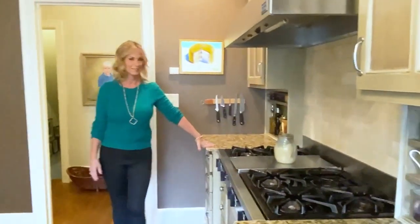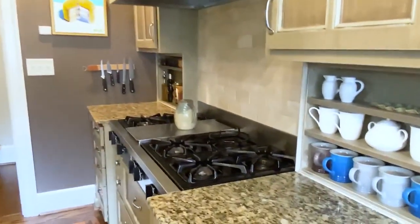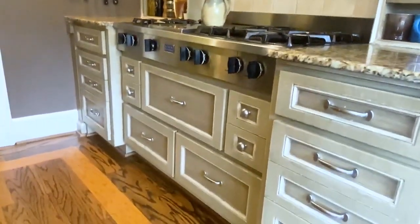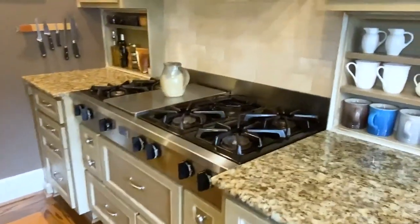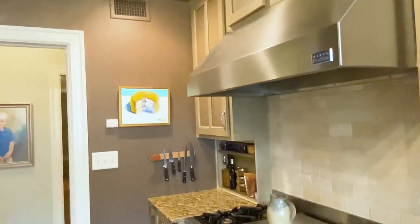And he's got his double ovens. Oh, and he's got his double ovens here. Okay, and a big refrigerator and your coffee maker here. Yeah, and then he can go right up to the grill. Yes, it functions very well. And there's grilling space right outside, and so it works.